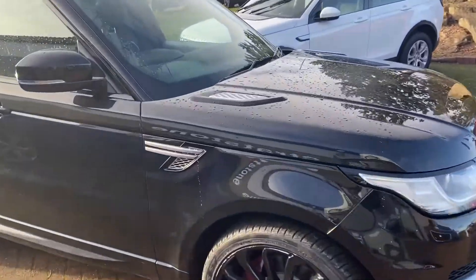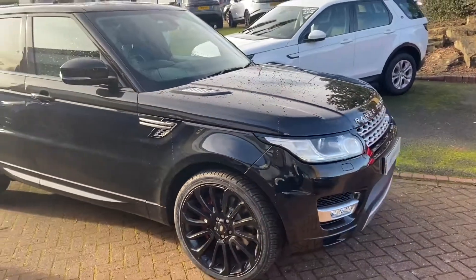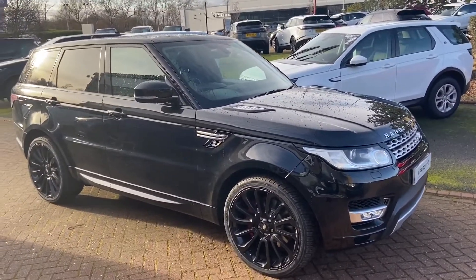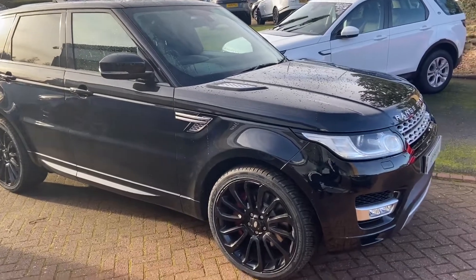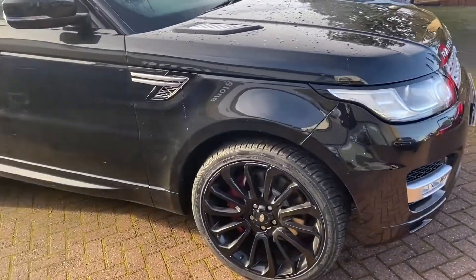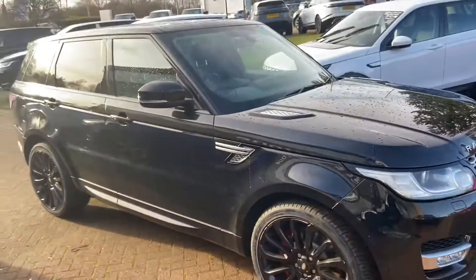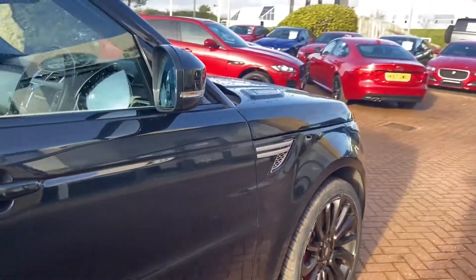Moving on to the side — it's carried on. We've got the silver inserts and bonnet grilles on there. Now you are one of the first people to inquire on this car. It has just gone through its mechanical inspections and we've just given it a service — it passed with flying colours. The next stage is going through cosmetic inspections. All four of the alloys are going to be fully refurbed because they're gorgeous alloys but they have got marks on them. We wouldn't do those wheels justice if we didn't — the 22 inch gloss black multi spokes with that red caliper in the background. Bodywork wise, it's in very good condition, especially for its age — it's obviously been looked after.